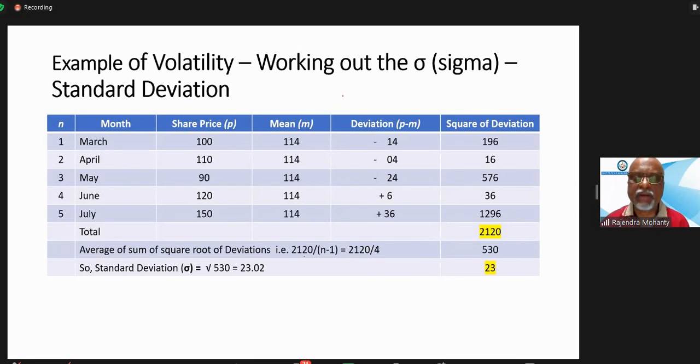So weekly means you have to take 5 days, not 7 days, because a week has 5 working days. So that is the T. Square root of T is based on the days you are taking. Formula you should remember: D into square root of T. You can exchange those things depending on how the question is asked, and apply that formula. Whether it is D multiplied by T, or the answer given divided by D, or the answer given divided by square root of T. So that way it is a simple thing.